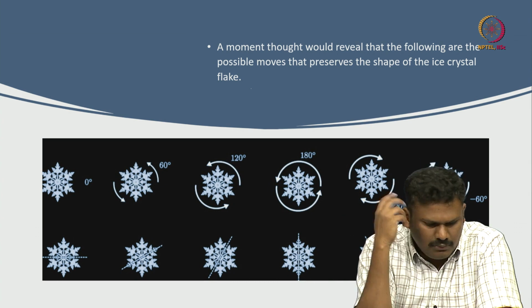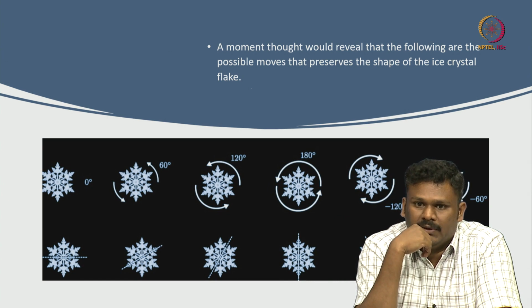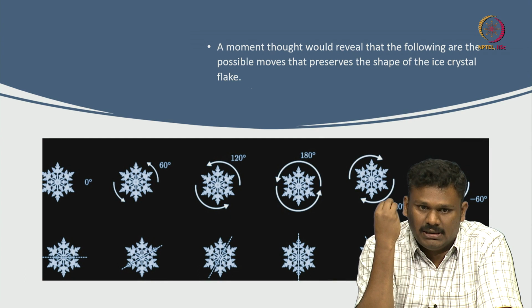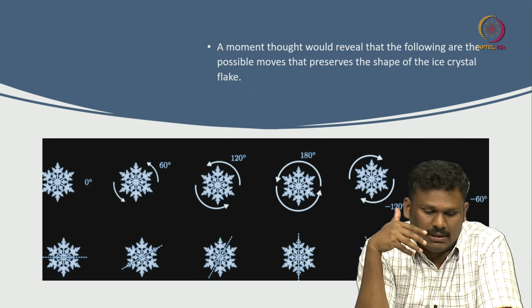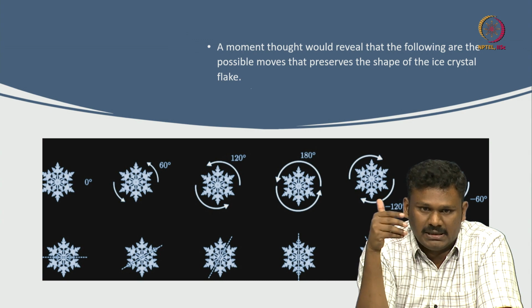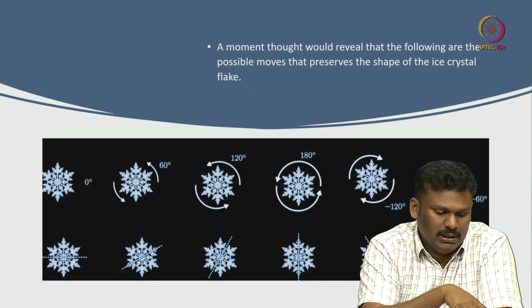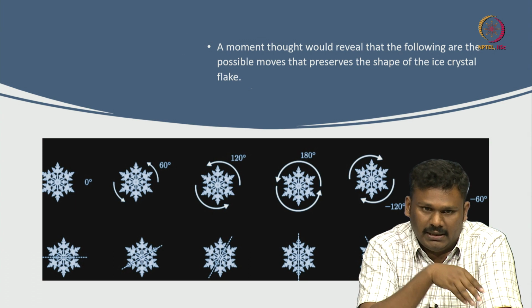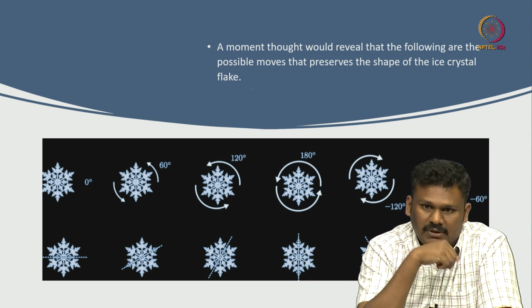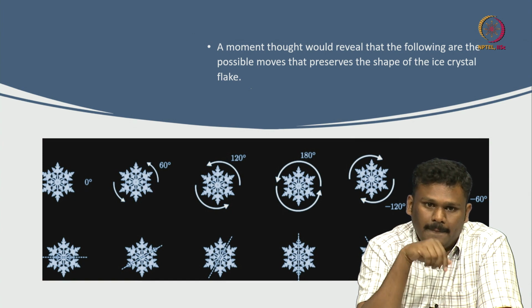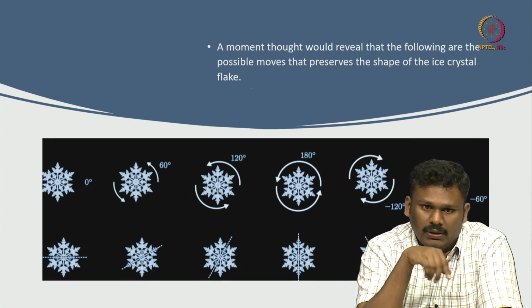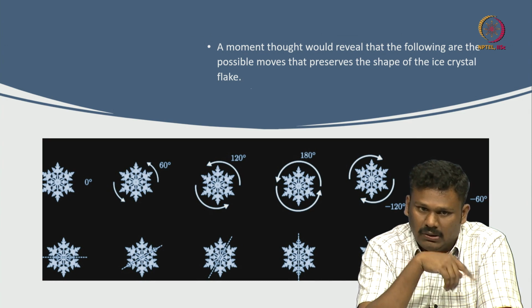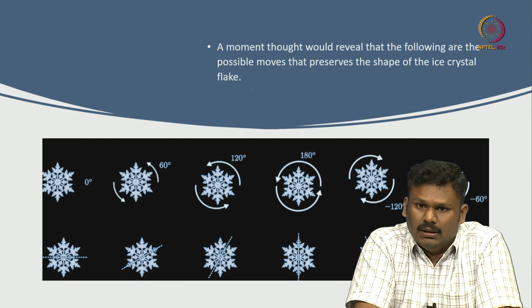Like I said, groups do not arise alone, they always arise with an action. Groups without action do not make any sense, at least for me. For example, here we talked about this dihedral group D6. It is naturally acting on this particular ice crystal flake, but that is one example where it is acting. You can actually change the shape of this also. For example, you can talk about a hexagon. If you take a hexagon, then D6 will act on that hexagon. That is something we will be seeing.